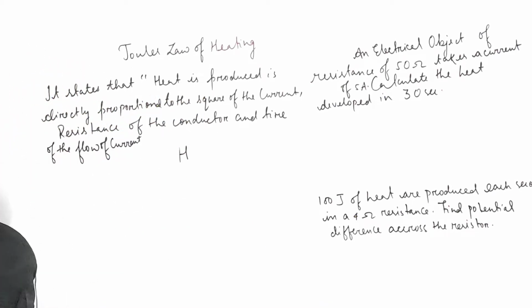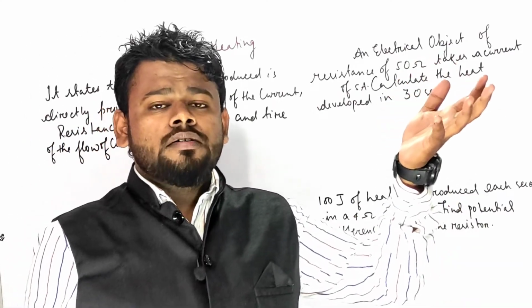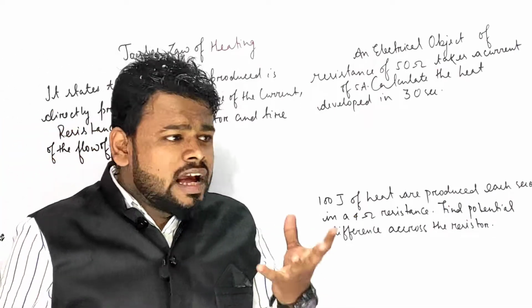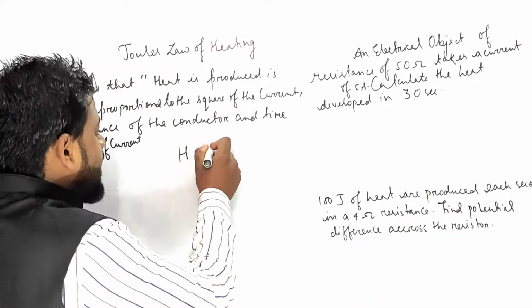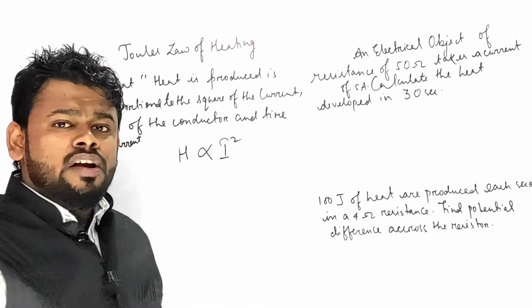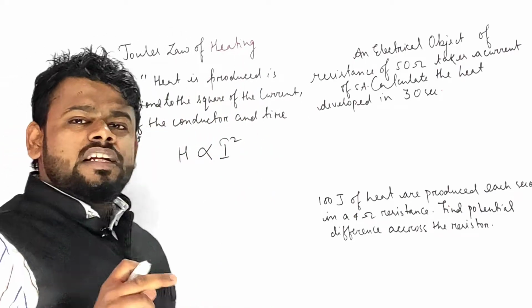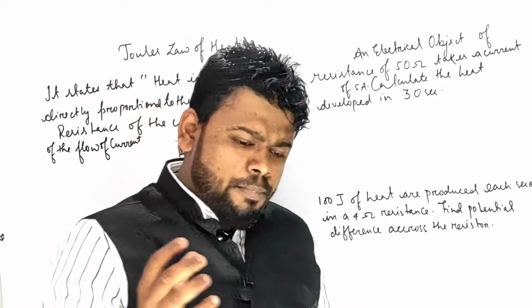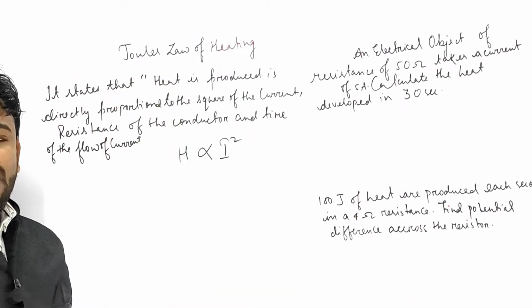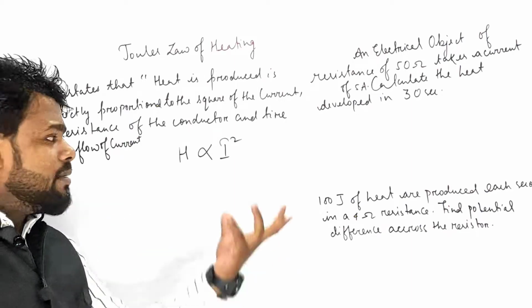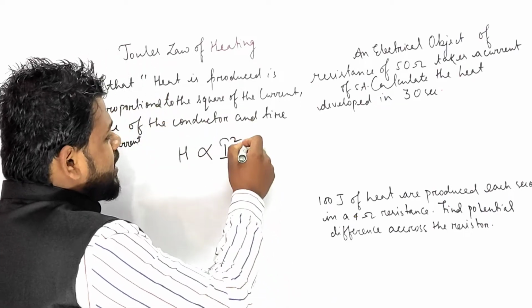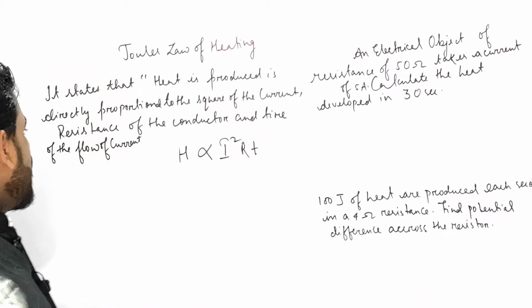Heat is directly proportional also. If one increases, the other increases; if one decreases, the other decreases. If I am doing a lot of work, I am releasing heat. Heat is directly proportional to the square of the current. Take the same example of an adapter. When I push the adapter into a circuit, I am applying a lot of current, the resistance is obstructing, and some time is also passing, so everything is increasing. If there is no current, there will be no heat. That means heat is directly proportional to the square of the current, the resistance of the conductor, and the time of the flow of current.